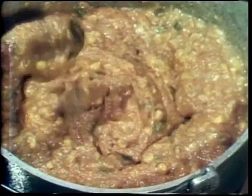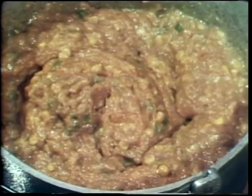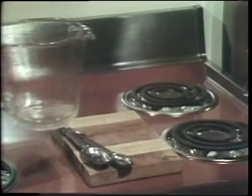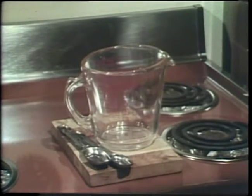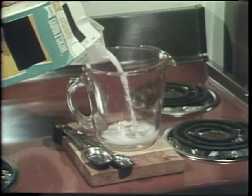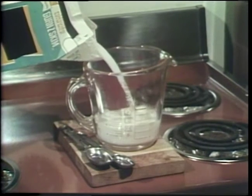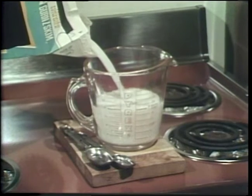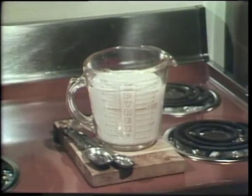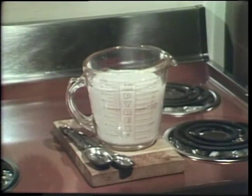And if you've used the home canned corn, be sure that you bring this mixture to a boil and let it cook for the full 10 minutes. Keep the heat setting on low all the while that it's cooking. Milk adds protein and calcium to this dish, and to keep the calories lower, you can use either the liquid low-fat milk like this, or the non-fat dry milk that we showed earlier. Either one will give you more for your money than whole milk. For instance, the non-fat dry milk costs only 1/2 as much as regular whole milk.